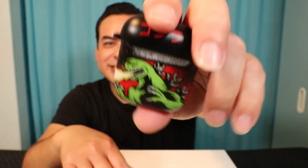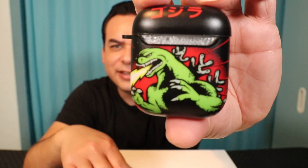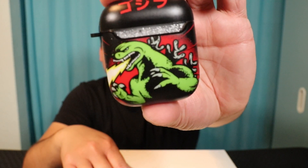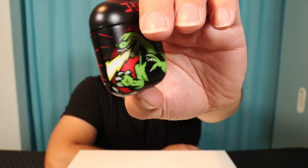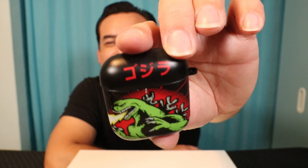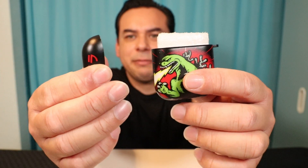And the next one right over here is a Godzilla item — an AirPods case. Check that out. I do like the image of Godzilla there. I like the artistic artwork with the green and him spitting that radioactive material beam out of his mouth, I guess. And I'm pretty sure it says Godzilla here, but I'm not 100% sure. And it comes in two pieces, the bottom and the top here. They're made out of plastic. It has the same image on each side — same exact image, just a copy and paste.